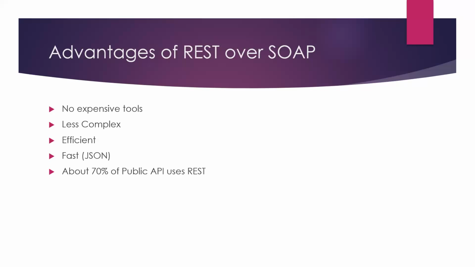We use JSON. That is why REST is fast compared to SOAP. See, if you compare XML and JSON, XML has lots of overhead compared to JSON. There are many tags which you don't need. You simply put a key value there, which we'll see in a JSON and XML file. Yeah, that is what overhead is.